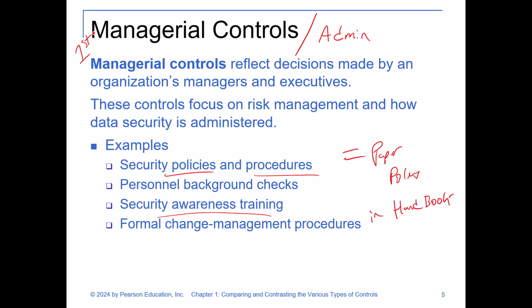So, an example of a managerial control. Another one might be spam and spam over instant messaging. We might have a policy that says only send X amount of emails, only send X amount of messages to an employee within a given time frame. And that might then develop a technical control that might limit how many messages you can send at a time within a certain time period, things like that.